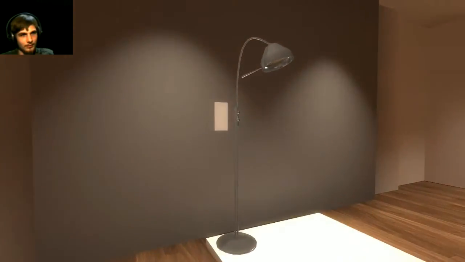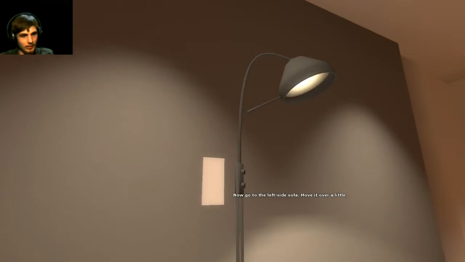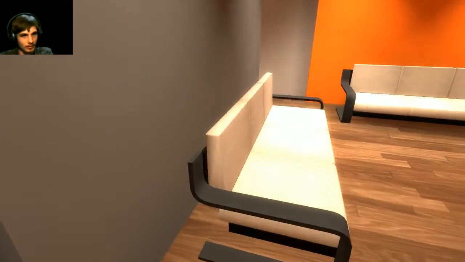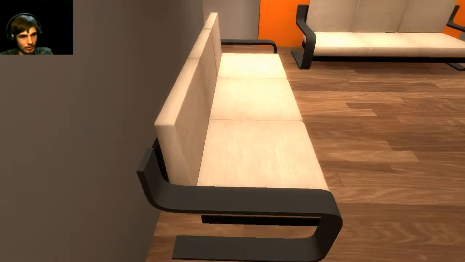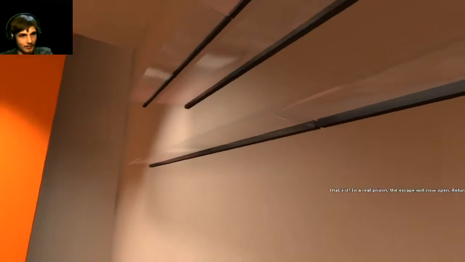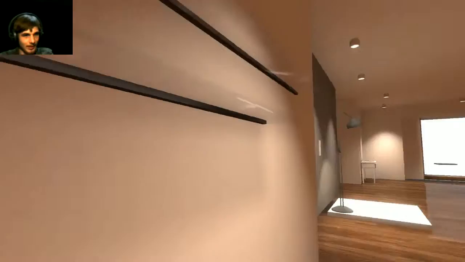Is that off? It looks brighter. Okay, there, on. Now go to the left side sofa, move it over a little. Okay. Nudge. Yeah. Finally, touch the shelves. E! Yep. That's it, in the real prison, the escape will now open. Return to the start to be taken back to your prison.